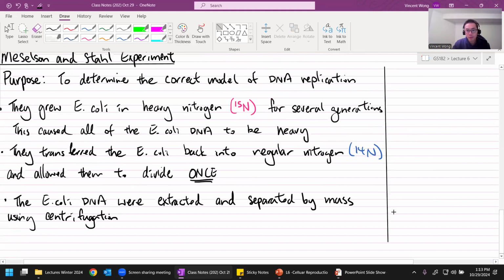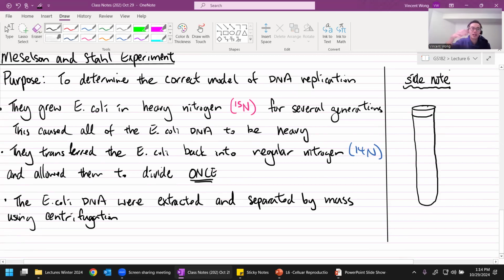All right. Now I'm going to do a side note here for you. There is the test tube. Okay, this test tube is not an empty test tube. It's filled with a gel-ish stuff, like maple syrup. So if you put things in, it's not just going to fall right to the bottom. And then you can spin this thing, and like I said, it will separate them by mass. This is the very important thing to understand. Stay with me, and please ask me if you don't understand.